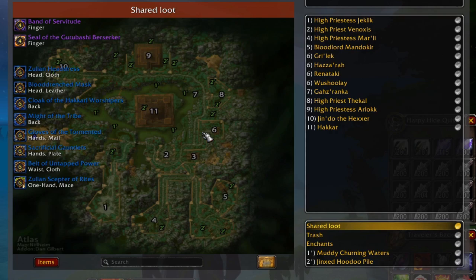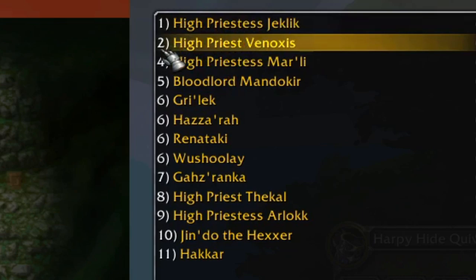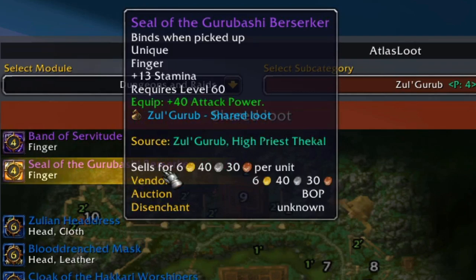All right, so let's go ahead and break down the rest of the loot boss by boss. Now, the first one I want to go over is the shared loot. So all five of the High Priest guys can drop any of this stuff. So anyone that says High Priest or High Priestess, they can drop this. So the main one you'd be looking at for hunters is going to be Seal of the Gurubashi Berserker here.